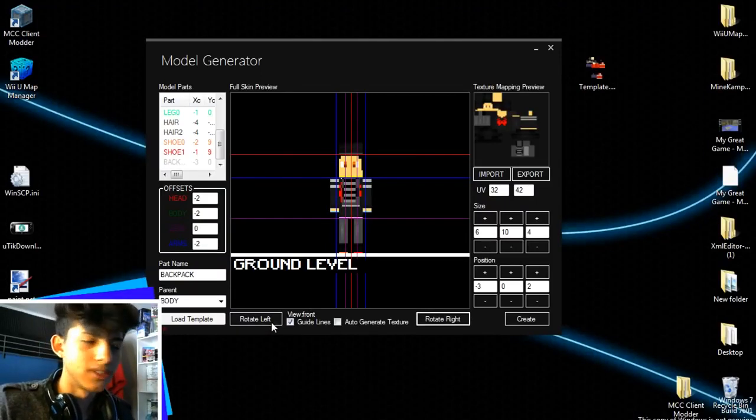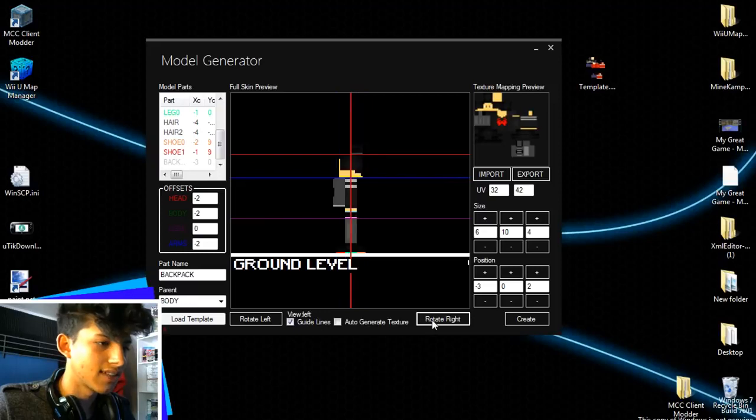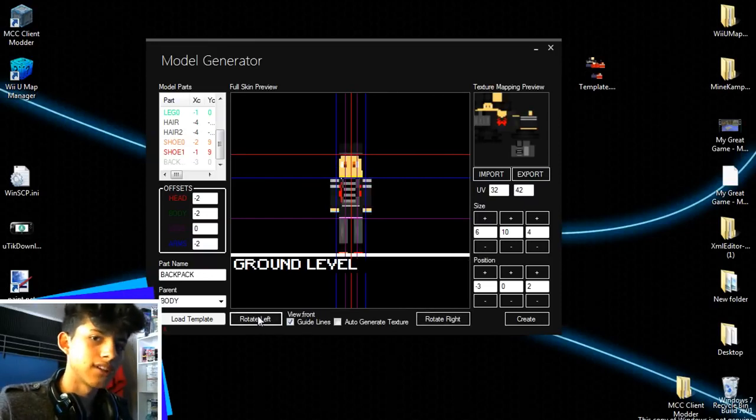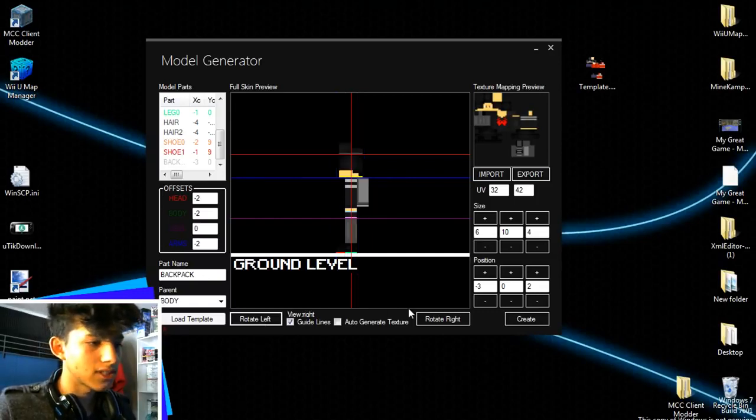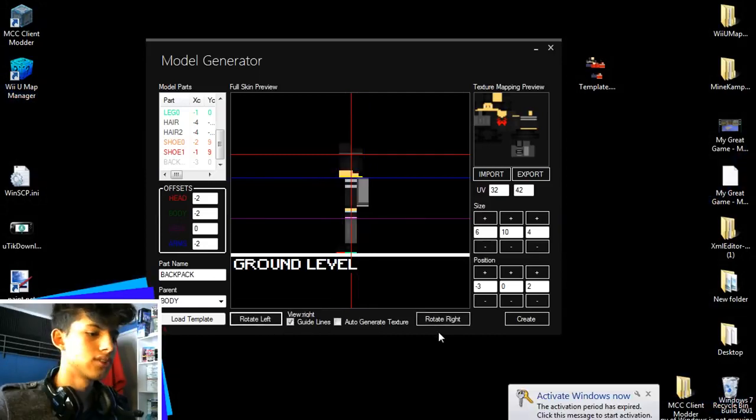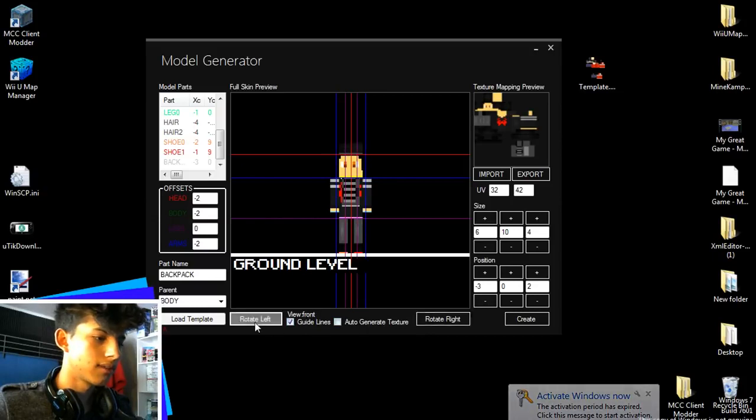I spent hours on this within the 2 days, and I see I still got a lot of work to do, but looking at the left side, for some reason the top part of my hair isn't being showed, but I do know it's there because the left view shows it. So yeah, there's a few bugs here and there I do have to go back and fix. And we'll try and roll out updates as soon as I can to fix these bugs, but as long as you use common sense, you will be able to maneuver yourself around here and you will know how everything's going. So once you have your custom model made, all you have to do is click create.